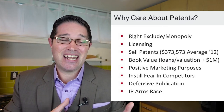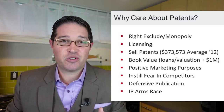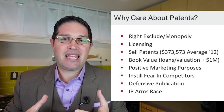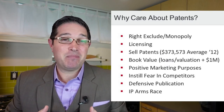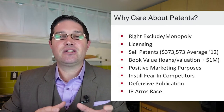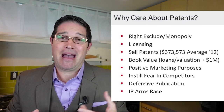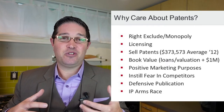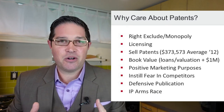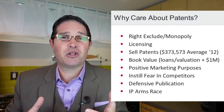Some of the most important aspects of having a patent or patent application are soft benefits that people often overlook, which tend to be the most important in early stages. First, there are positive marketing purposes — attracting investors, customers, clients, collaborators, and employees. A patent portfolio marks your company as innovative and special. On the other hand, having patents instills fear in competitors. Just being able to say you're patent pending or you have a patent causes people to hesitate before entering the market with similar products — you don't even have to enforce your patent rights to scare off potential competitors.